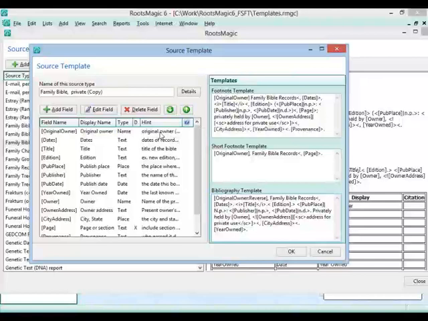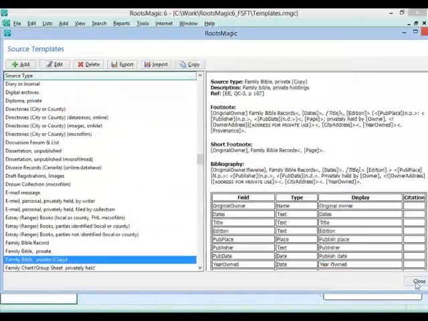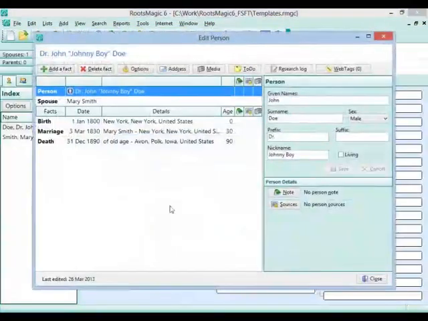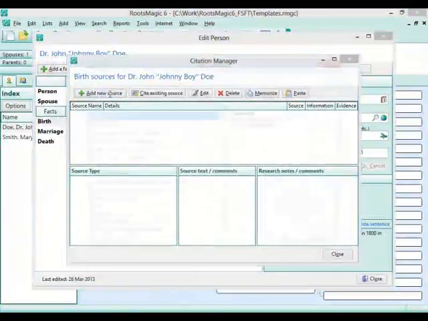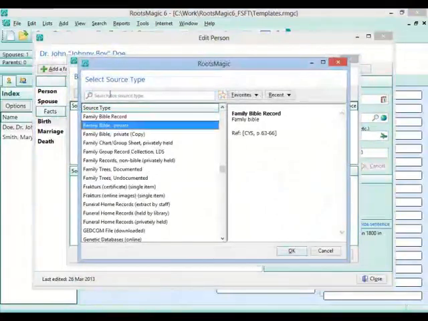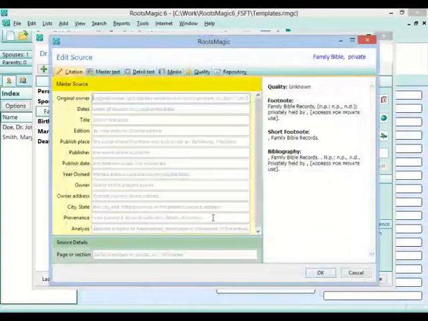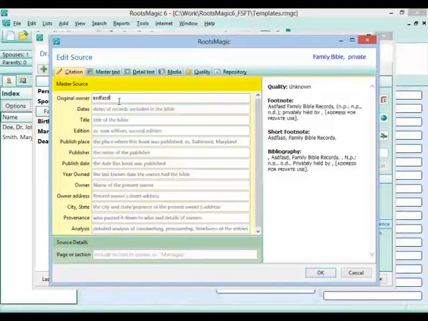And the hint, this is what RootsMagic puts at that light gray inside of the field, the little hint. Okay, so let me go back. I'm going to come back to here, but I'm going to go back in here, and we're going to go to source so I can point out those things we just talked about. Add source. We're going to do the Family Bible, and I'm going to select that. This is the hint, that gray thing. Whatever you put as the hint, that's going to show as the hint right there, just some text that happens to be there to give a person more information about that particular field.